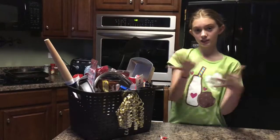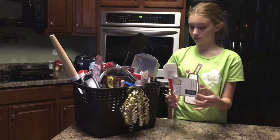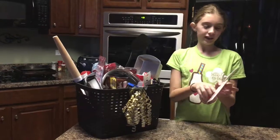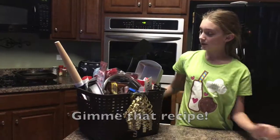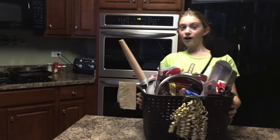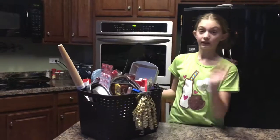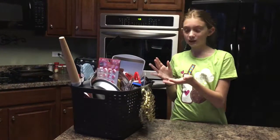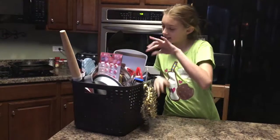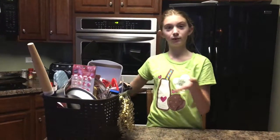So we're just gonna get started. Here's the basket. I won two things. I won the Give Me That Recipe Award, and also won first place, which is this prize right here. And it's pretty cool. I don't really know what's all the way in there. I've just been looking at the top, but we're about to find out. So I guess we're just gonna start pulling things out.